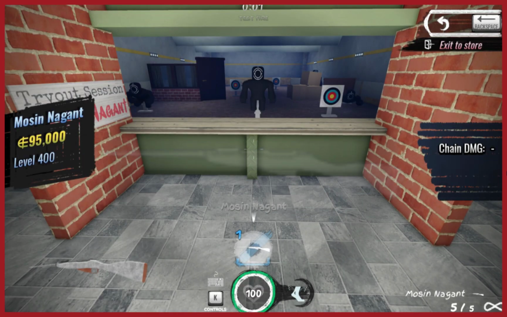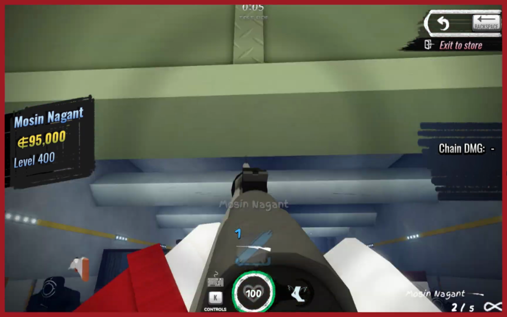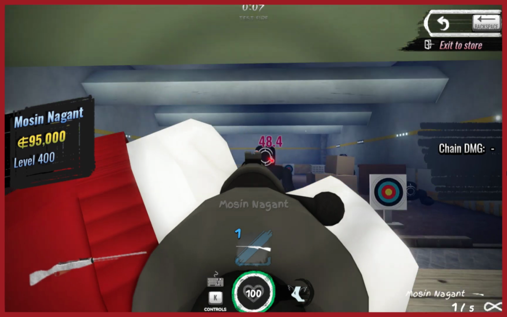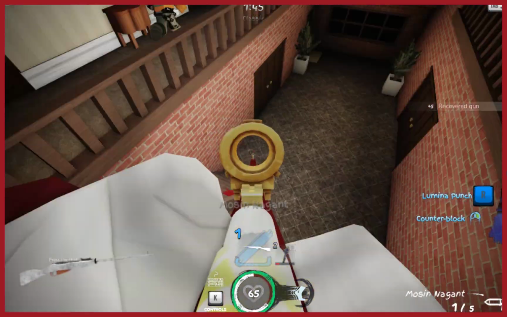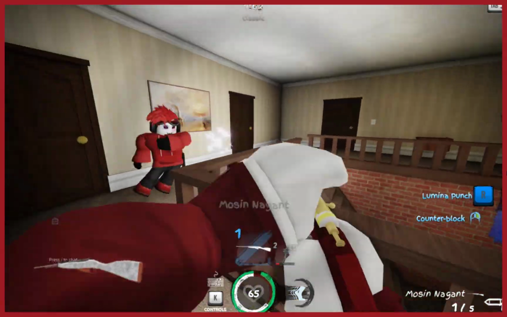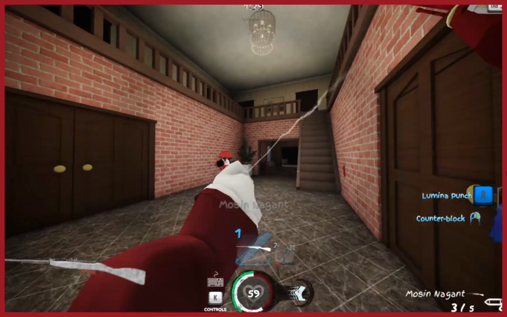Lastly, the first and probably only sniper rifle, the Mosin. The Mosin is kind of like a Hefner 17, except it's actually made for sniping, as its headshots do more damage the farther away your target is. It deals about 42 damage, and its recoil isn't as bad as the Hefner 17's, basically making this a Hefner light. It's also the new highest level gun in the game, being unlocked at level 400.